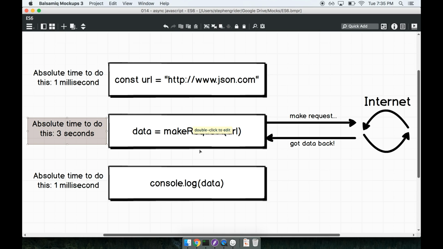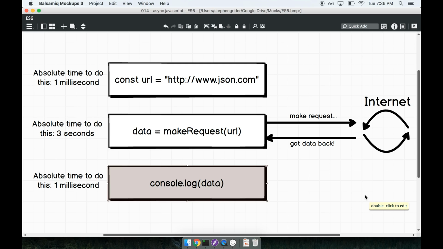So this line right here produces our AJAX request, just to be really clear. At the very bottom, we would get a console log of something like undefined back from the request as it stands right now, because we don't know what data is going to come back from this request. It's going to take some amount of time to go out to the internet and get some data back, and there's no pausing between this make request line and console.log(data). So lines 2 and 3 are executed one after another, just instantaneously, on the microsecond level. By the time we console log data, we still don't know what data is. Our request is still pending out on the internet.